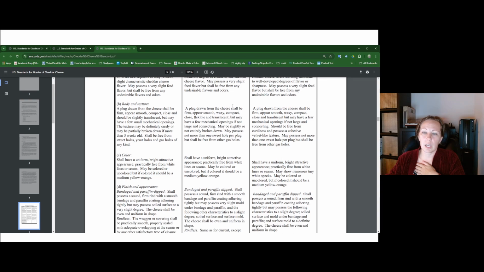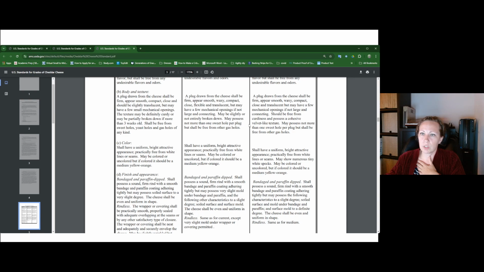And then when we get to texture, because they're also trained on texture and appearance. So a plug drawn from the cheese shall be firm, appear smooth, waxy, compact, close, and translucent, but may have a few mechanical openings if not large and connecting. So it might have some tiny holes, but not big.